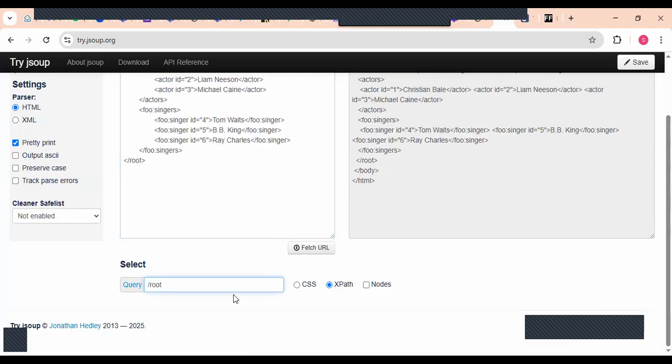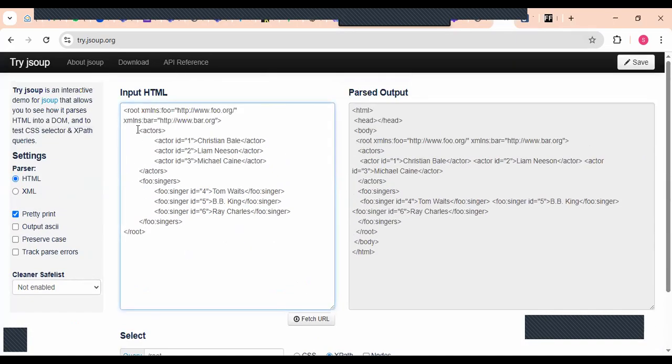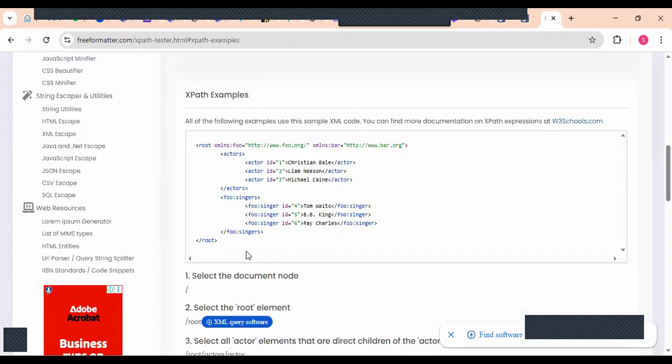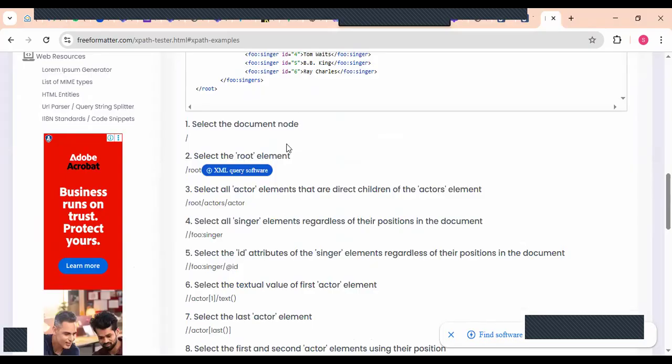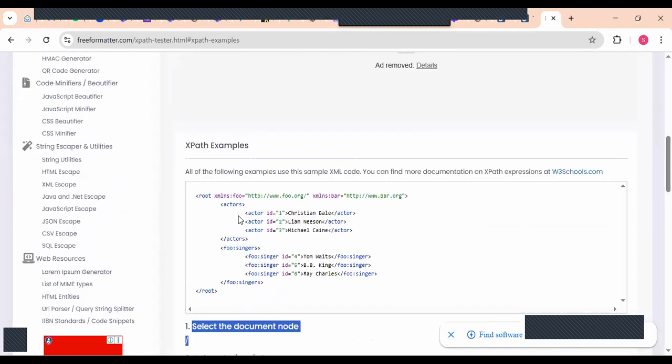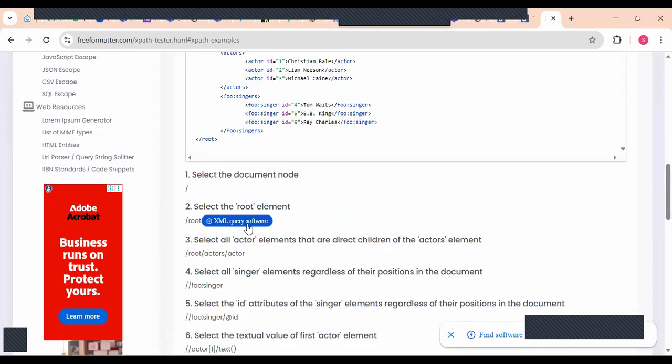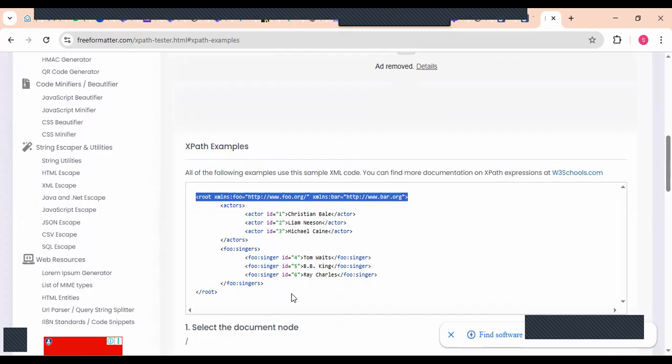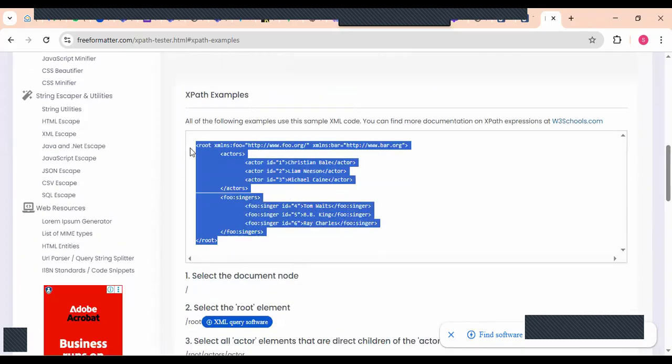Backslash, this is the root. This library is not working here. Okay. We'll try here only, see. If I just select the root element, with backslash you need to put. Let's say backslash root, it will capture what is the root element. Under the root element, what all there, it will capture all. So let me put this here.